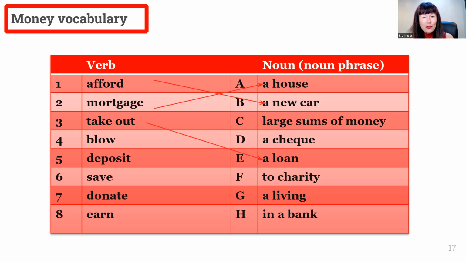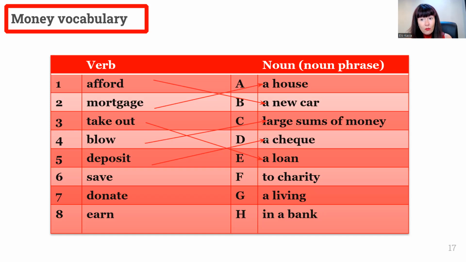Blow. Do you know this one? Blow means to spend large sums of money. So this one goes there. Blow, large sums of money. Deposit. Deposit is the same as pay in. Okay, deposit. Yes, you can deposit a check in a bank, it's usually in a bank. Deposit a check. Okay.